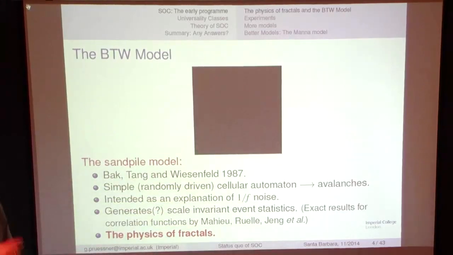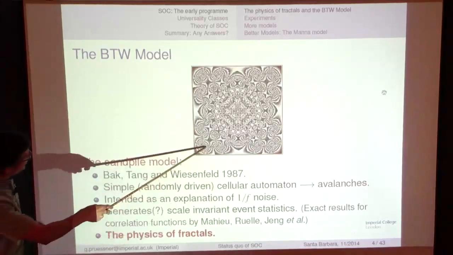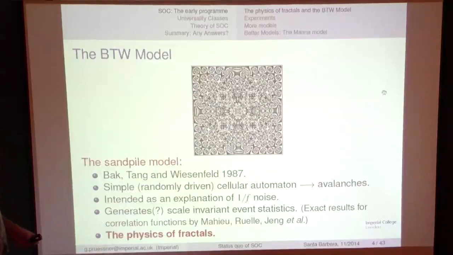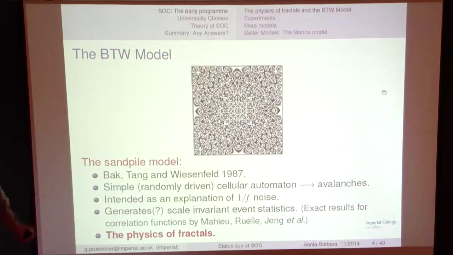I've got a couple of movies of different models, and maybe you can appreciate that people find this appealing, because you get these structures and they appear in smaller and smaller sizes, and maybe you can see why people would consider this as some sort of fractal phenomenon. It looks a bit complex anyway. So it's beautiful, and people characterize it.